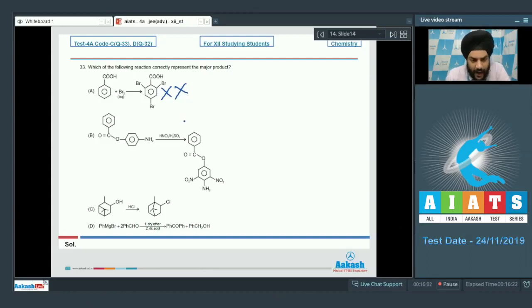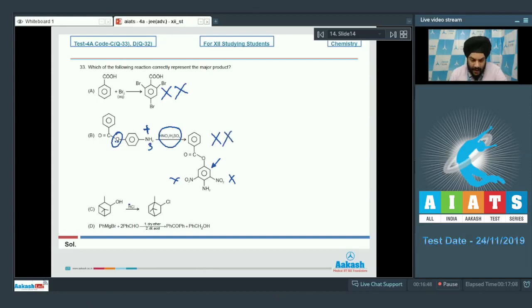Okay. Let us look at option B now. So in option B, we have this structure. It is allowed to undergo reaction with the nitrating mixture. So students, this is not correct. In the presence of the nitrating mixture, this aniline or the amine will get protonated to give us the ammonium ion, and then this will act as a deactivating group, and it is generally meta-directing. So the orientation of the attack will be according to this oxygen atom, which has a lone pair of electrons. So the substitution is going to happen at this position and not at the position where it is represented in the major product. So option B is also not correct.